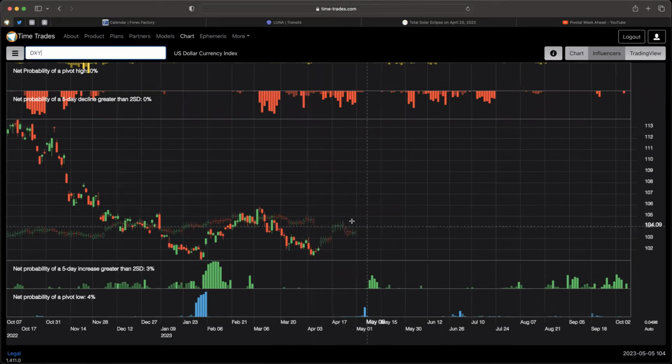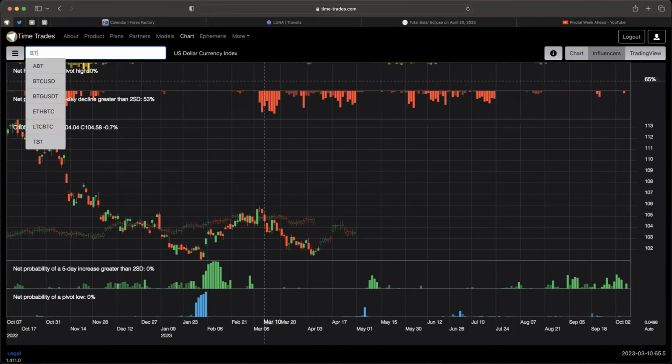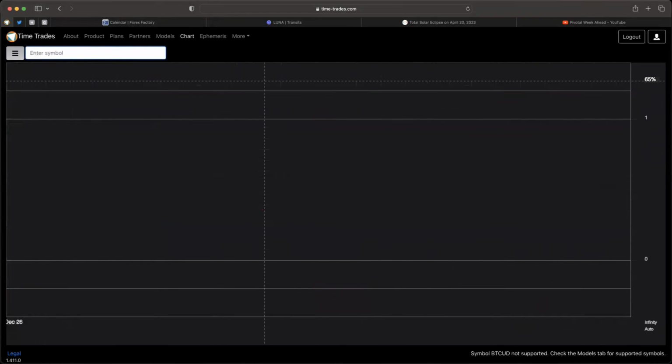So that's one of the reasons why I built the mass pressure index, is to give a little bit of a directional clue to help interpret these machine learning probabilities. So I'm going to align with the mass pressure index on the forecast here that shows the dollar moving up into our pivot window that ends April 19th or so. All right, so that's the DXY. Let's take a look at Bitcoin.